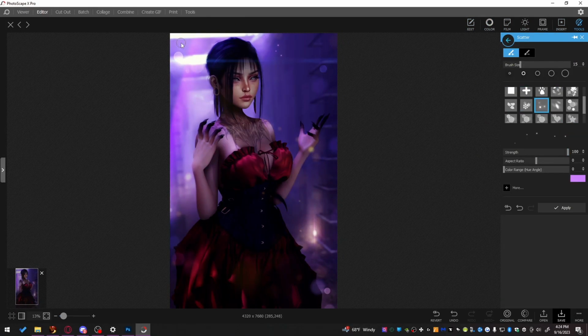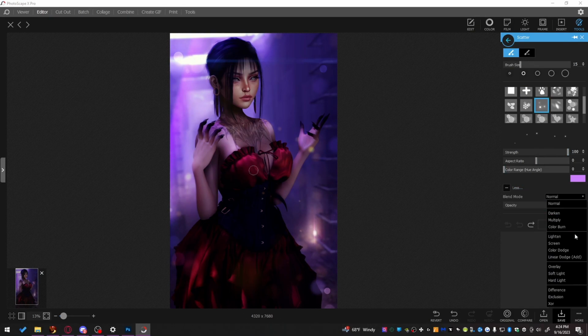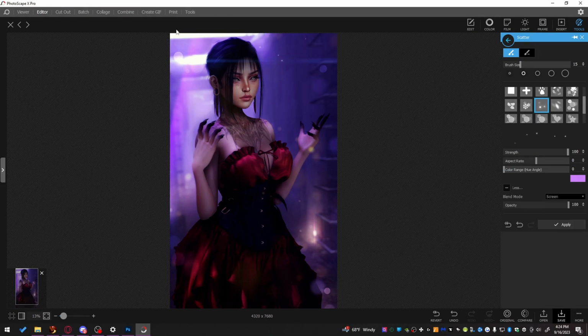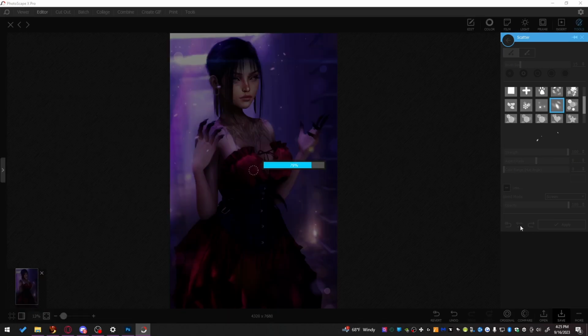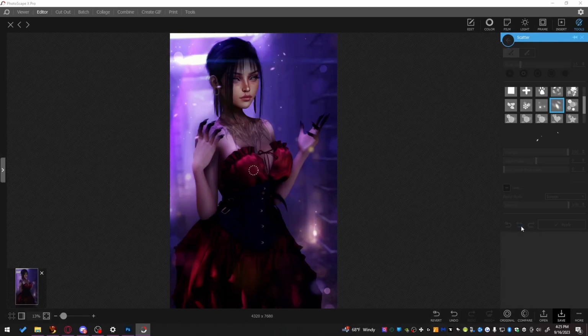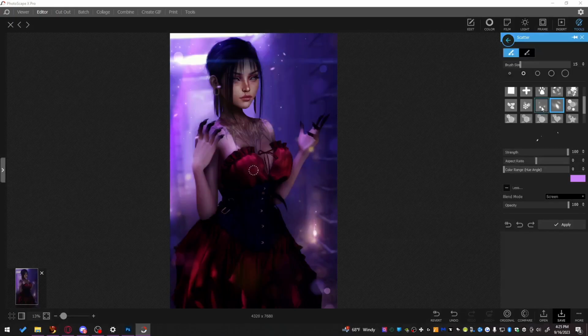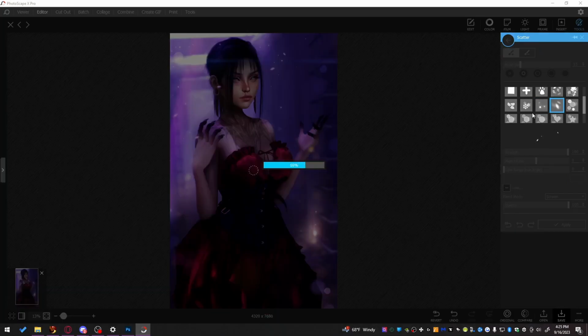So this is what I was referring to earlier when I mentioned that I do sparkles. And if you guys had seen my neon shape tutorial, I touched on it saying that I would do a video about the sparkles. I can do a video specific to the sparkles, but this is roughly how I do them. It's just the scatter brush in Photoscape, and I usually set the blend mode to screen, and I usually pick a color that's similar to the background, and I just paint around.